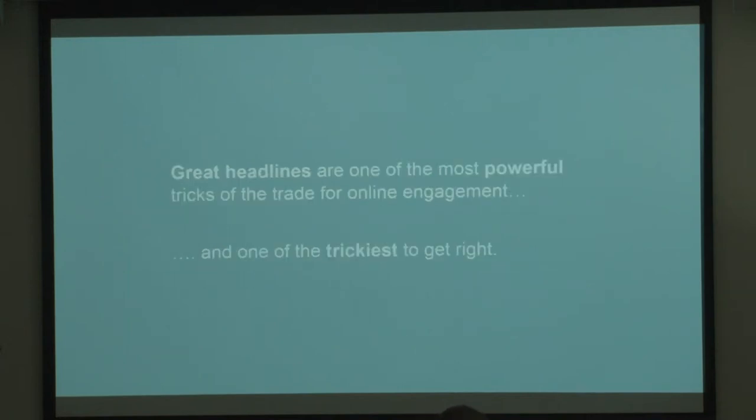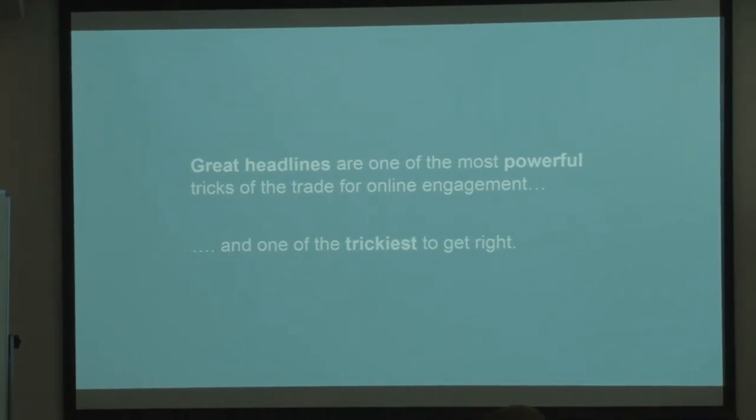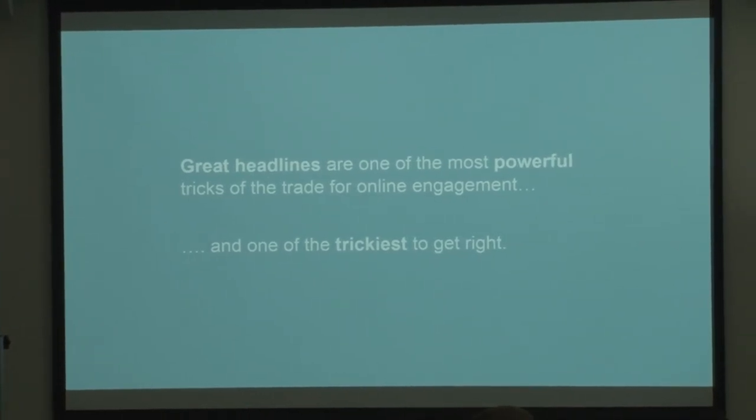No talk would be complete about online journalism without talking about headlines and the art of writing a headline. Without a good headline, don't expect your audience to read the article. Recently, someone told me that goldfish have a longer attention span than a person. It's worth bearing in mind next time you scroll through your news feed at high speed. A headline is often the first point of contact with a user, and it can very easily be the last if you haven't done a very good job.